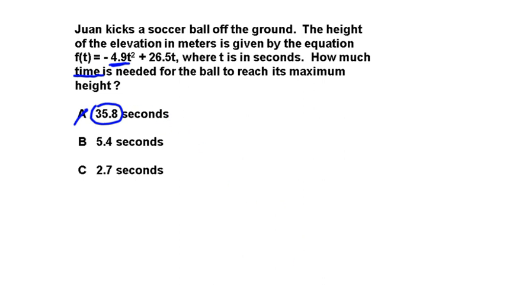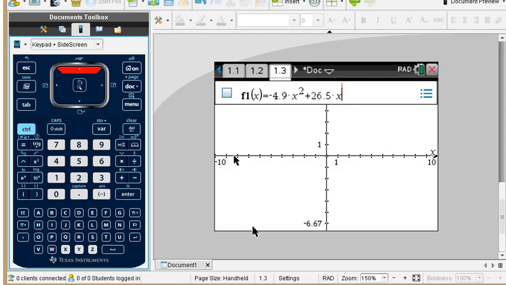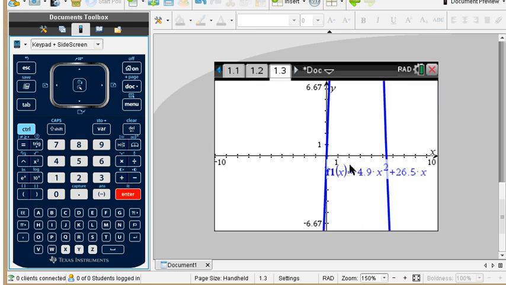And to save time, what I did is I graphed this equation in my TI-Nspire CX calculator, but substituting x for t. So I go to the calculator with this function typed in, press enter, and I see this type of arrangement. Well, you can already see, if you have time on the x-axis versus height on the y-axis, you probably understand what the answer is already. You're going to be right around 3 seconds or so. 1, 2, 3, 4, 5. Well, yeah, 2.5 seconds, something like that.